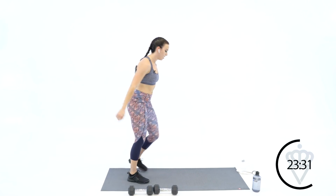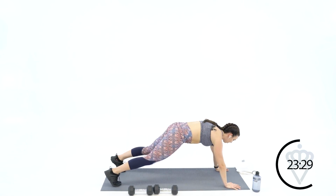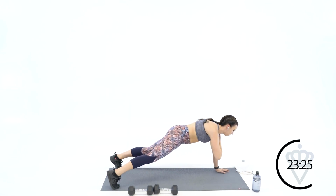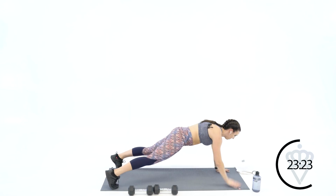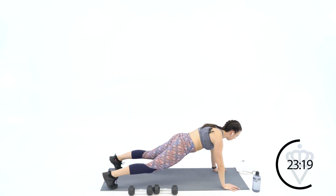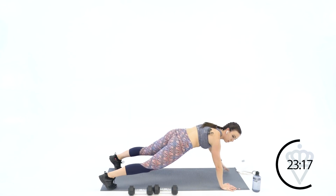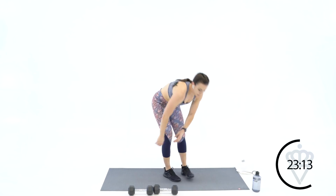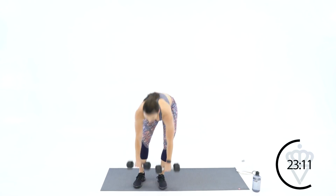Plank, shoulder taps. So you're going high plank, reaching to the left and right. 1, 2, 3, don't move your hips. 4, 5, 7, 8, 9, 5 more. 11, 12, 13, 14, 15. Grab your dumbbells for bent over rows.